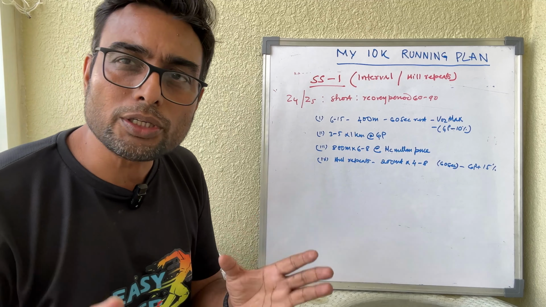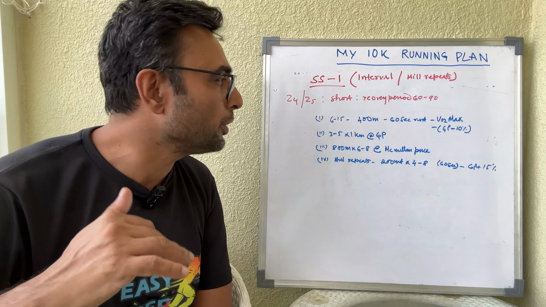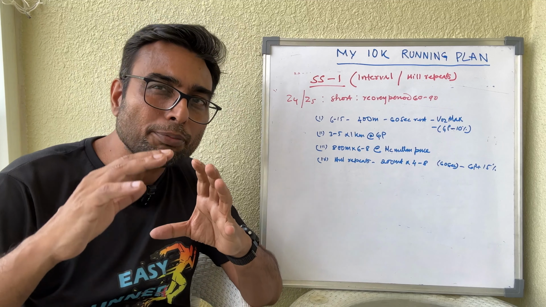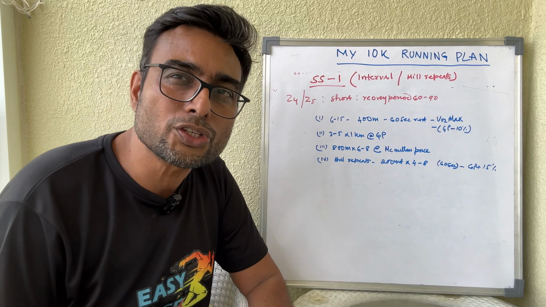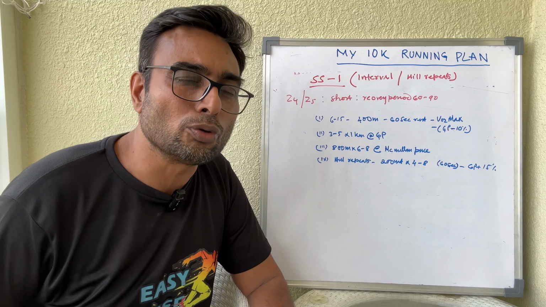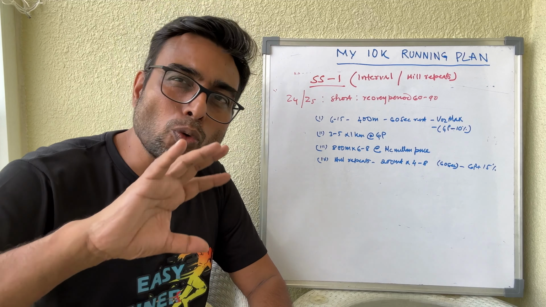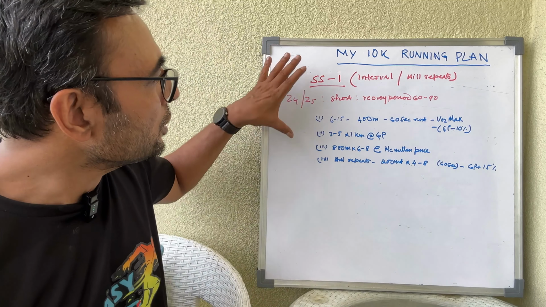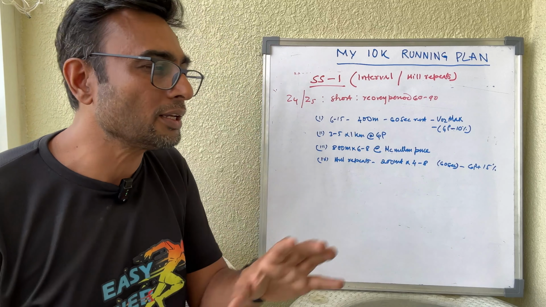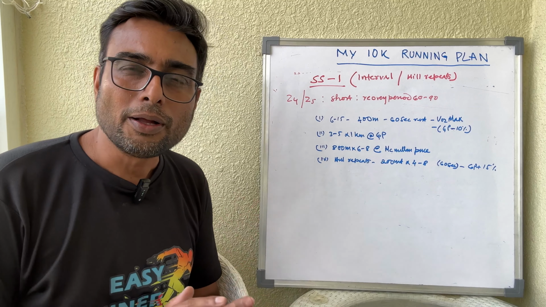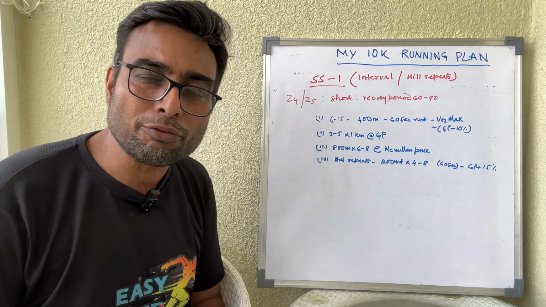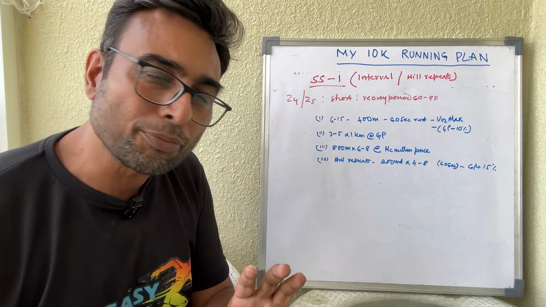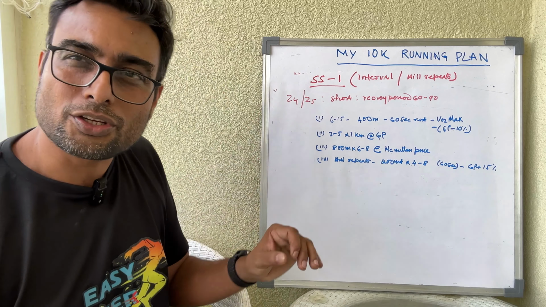So it's a smaller distance, maybe 200 meter, 4 to 8 times with 60-second rest in between, and you do it at a bit slower pace, because a hill is already challenging, already attacking your glutes and quads. So you can do it at goal pace plus 15%, a bit slower than your goal pace. So these are examples of speed sessions. There are other examples given in my booklet, which I am going to attach in the description, so don't worry, you can take it up from there. So these are speed session 1s.